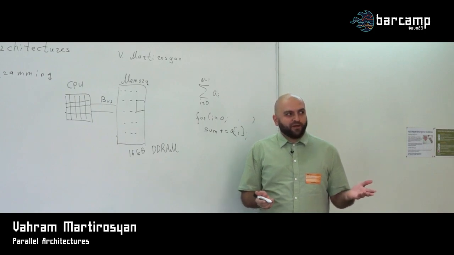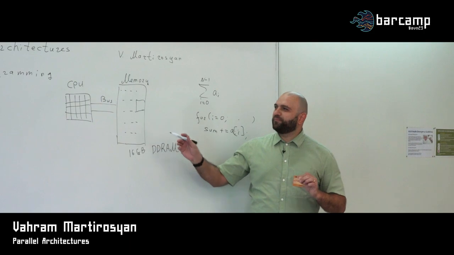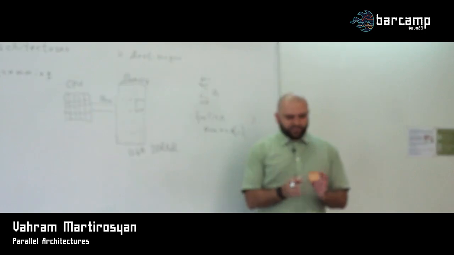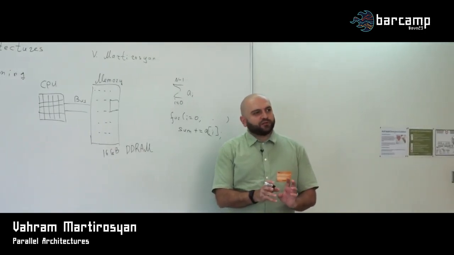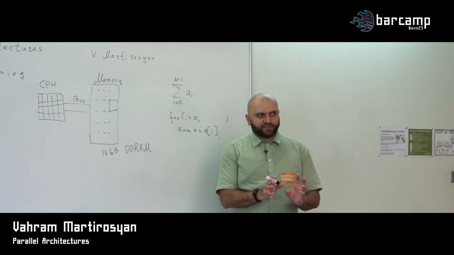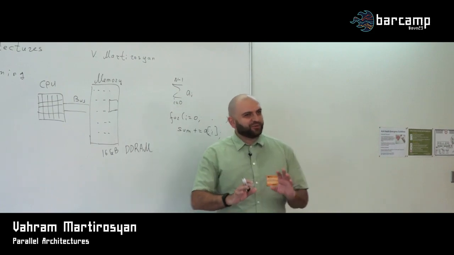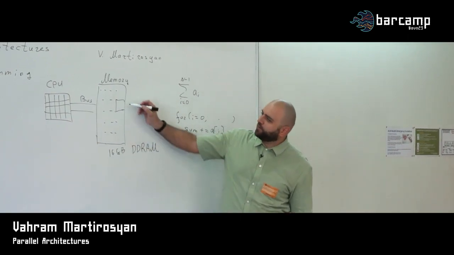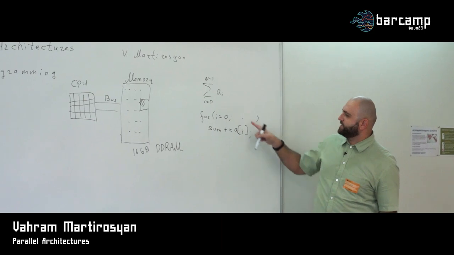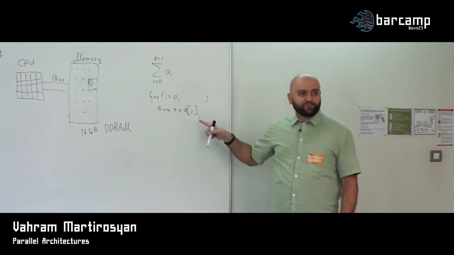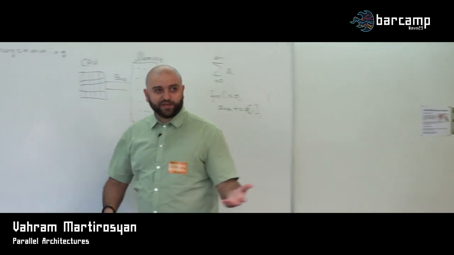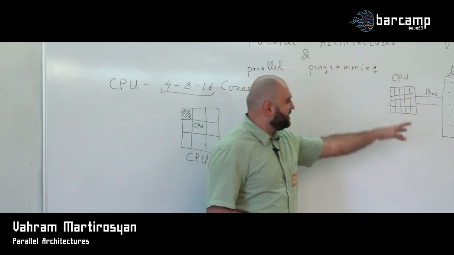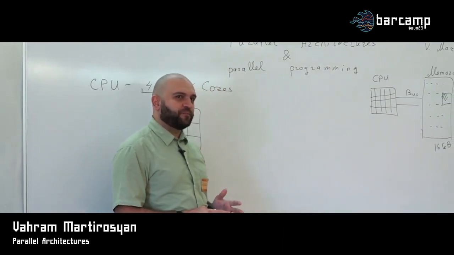Do you agree? I mean, they are not doing anything from the computational perspective. Yeah, they are consuming energy, and they are just trying to store the value, not to corrupt the value, right? They are just doing a daily routine to keep everything working, but they are not involved in the computation. So the computation is happening only in the area where my array is sitting. Okay? And the rest of the memory is just consuming energy and doing nothing. So we have many cores, most of them doing nothing, and we have many cells, again, doing nothing.